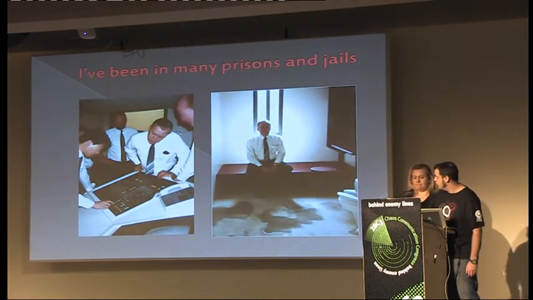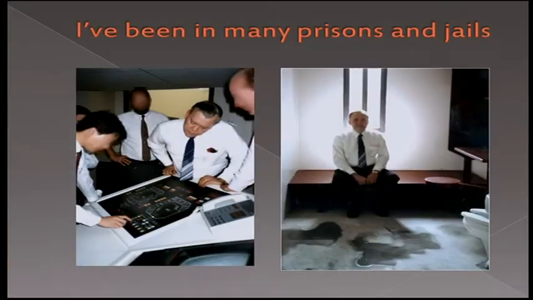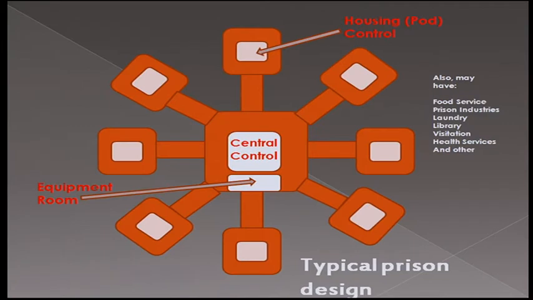This is some pictures of John in correctional facilities, doing the design, and he gets to actually sit in. There was one I toured that was a high security prison. It was quite interesting. But here he talks about what it looks like. When we did our tour, the central hub, really the brain of the jail, is in the control room. If you can get into the control room, and physical access or electronic access from the outside isn't controlled, this is the type of work that we can do.